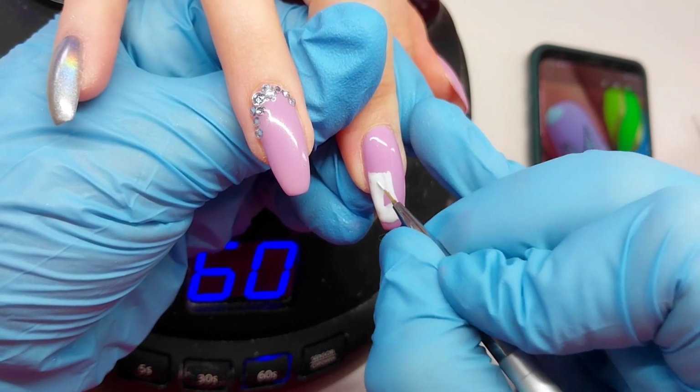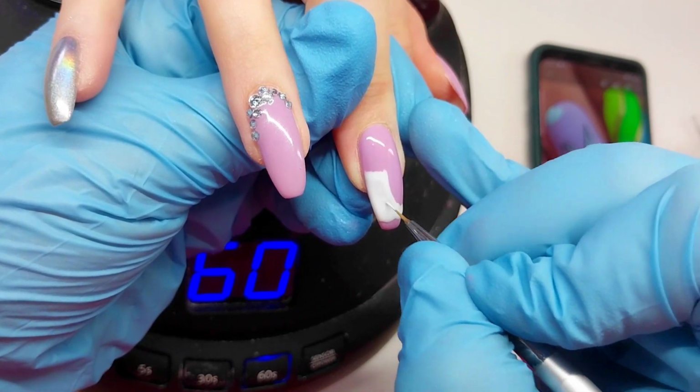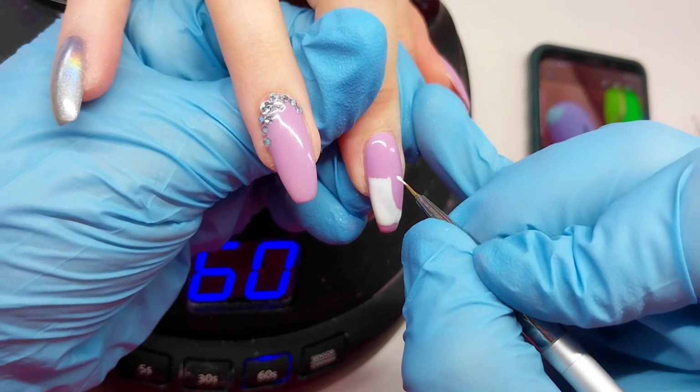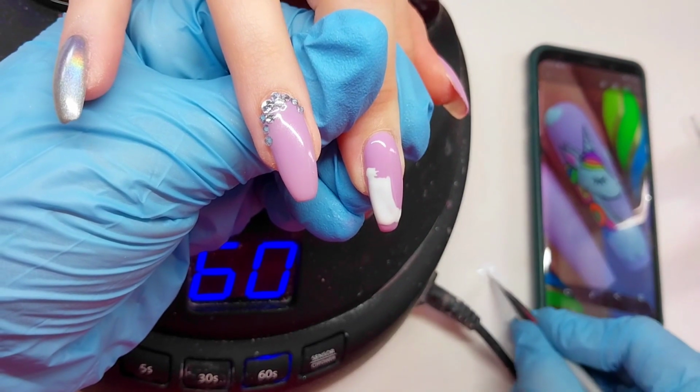I'll add the colors later. But when I color block, people do it in different ways. I know a lot of nail techs who outline first, but for me and my brain, color blocking is by far the best way to go.